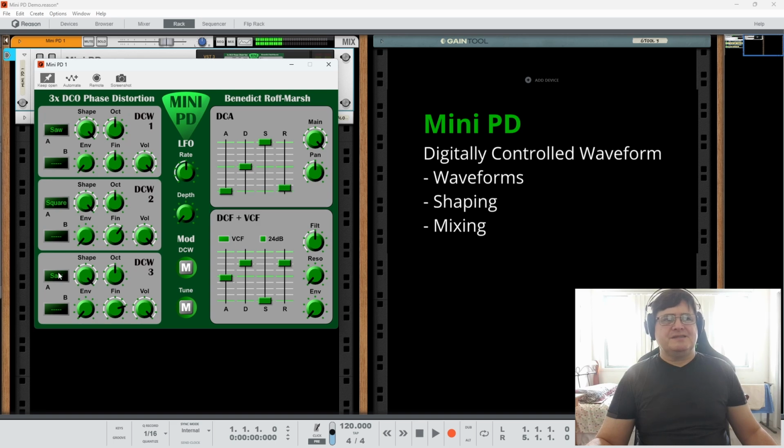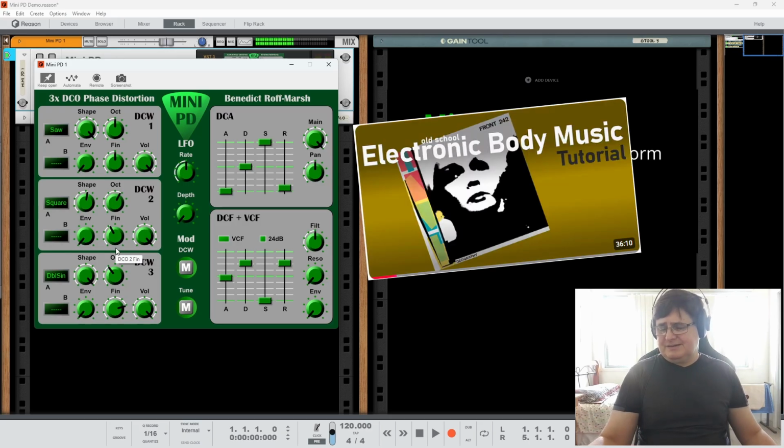Of course, we can then mix and match forms. And we're starting to hear the kinds of grindy sounds used all the time in electronic body music, industrial dance.